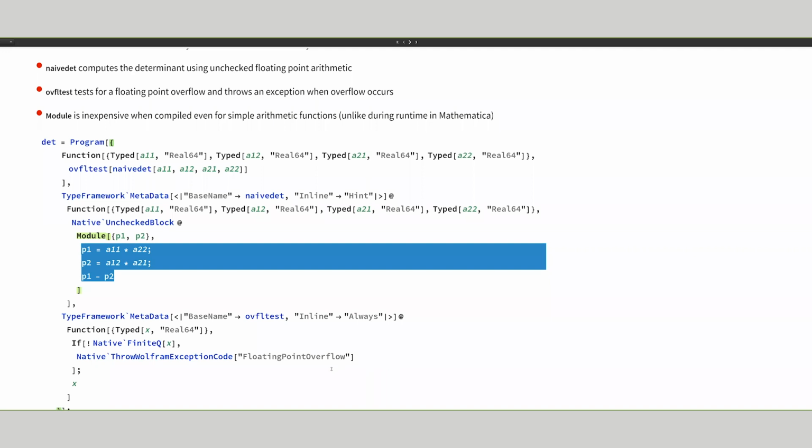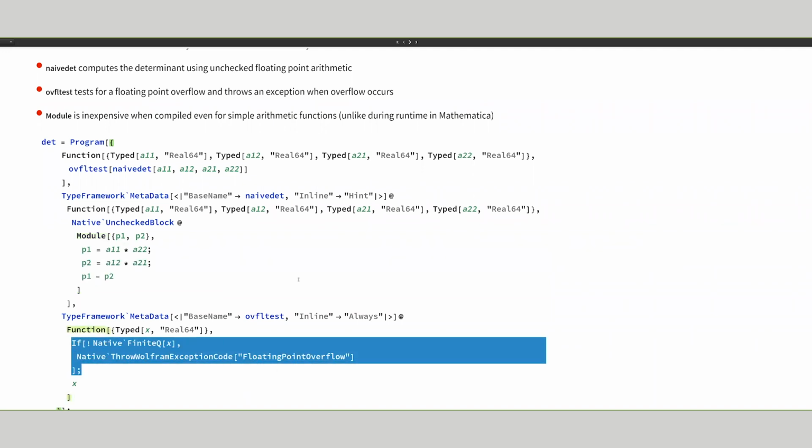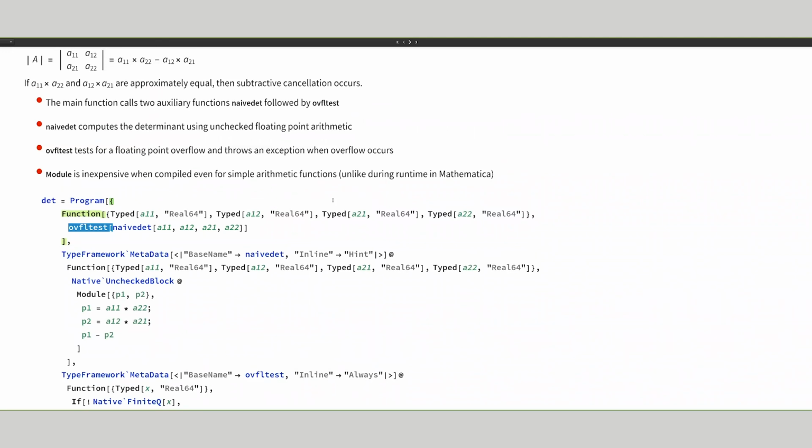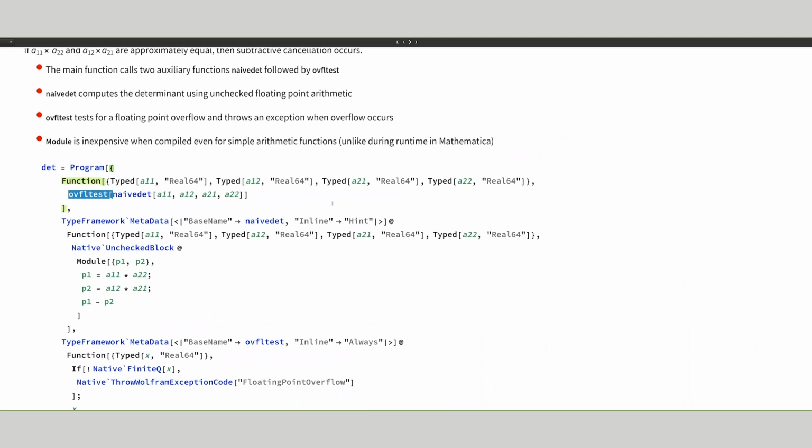And I'm going to write a little wrapper function here called overflow test. I'm going to wrap that outside, and I can do this function now natively in the Wolfram compiler. And when I'm completely done, then I can go and see if it got an overflow or not. And that prevents the example that we had before with the exponential function leaking out into the kernel, these IEEE infinities or whatever.